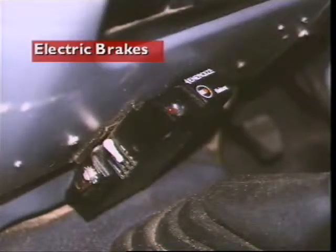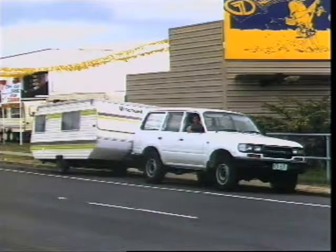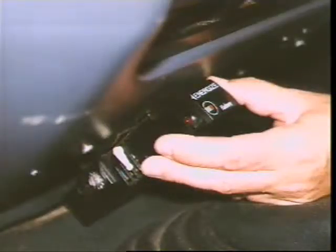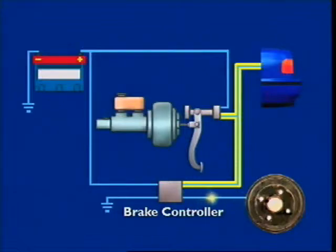This section examines electric brakes. Trailers and caravans towed by light vehicles must have a braking system if the trailer gross mass exceeds a certain value. An electric braking system is commonly used to activate the drum-type friction brakes on the trailer. Braking effect can be increased or reduced by the driver adjusting a control unit to suit the load on the trailer. When the brakes in the towing vehicle are applied, the brake light circuit sends the signal to the control unit, which then sends an appropriate current to the trailer brake actuators to operate the trailer brakes at the level selected.